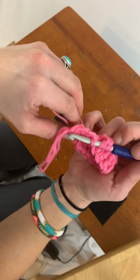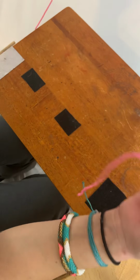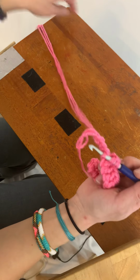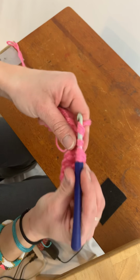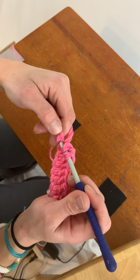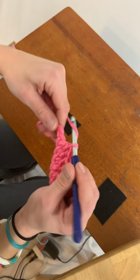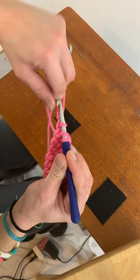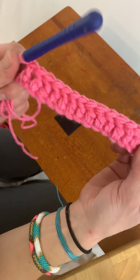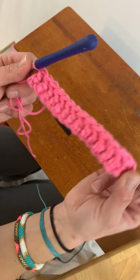See, again, I'm at the end. Pull a loop through. Oh, that Velcro on my table. And then make it into 3 plies. And that's it. And just keep on working. Keep on going. And that is it. See how easy that is? Now you've got a super chunky yarn. Looks super cool, right? Makes things go super fast too.